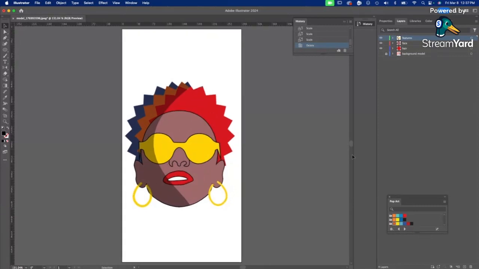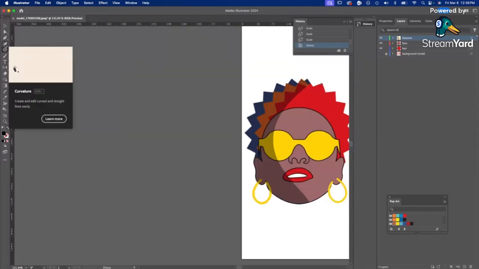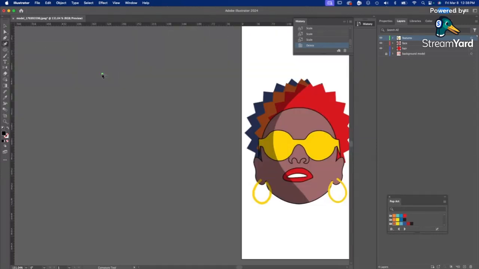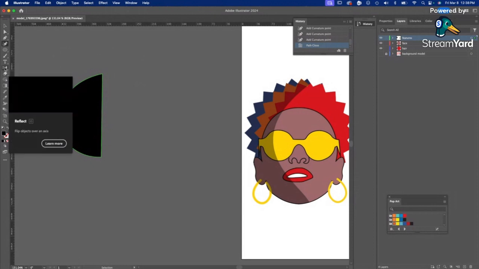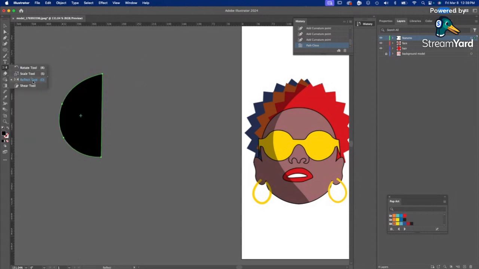And here we are. So here we looked at how to reflect that half shape and how to use the curvature tool, fills and strokes, etc., to get this avatar turned out. So remember that with the select tool, I'll show you here on the stage again, we draw our curve, Option, straight line, great. To reflect something, we go under the rotate tool, choose reflect, and then we select on our path where we want the reflection to happen.